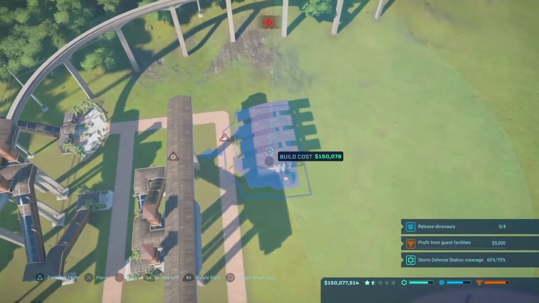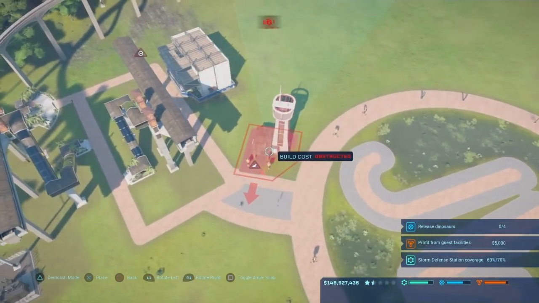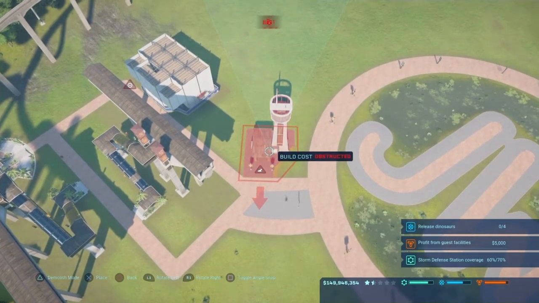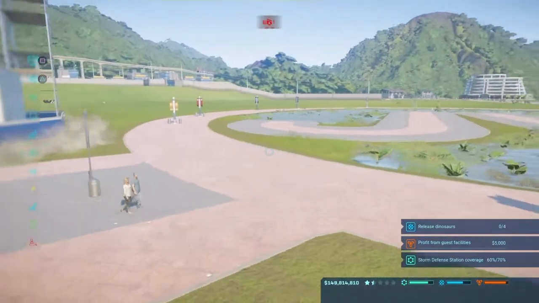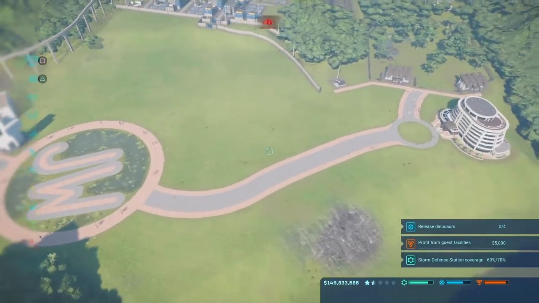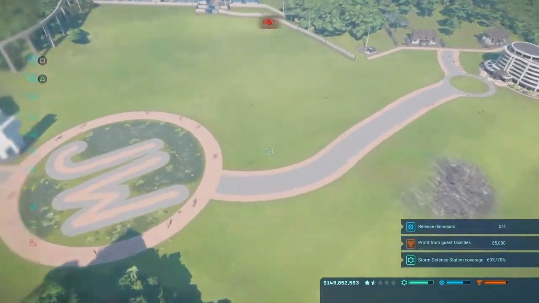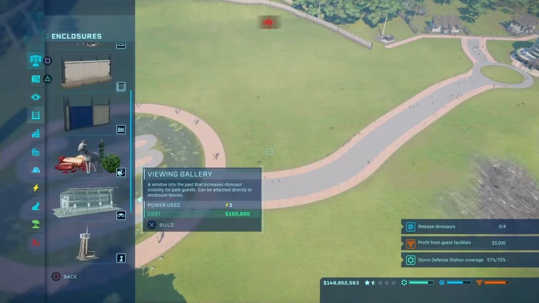one vent, and then a tower that can go over here. Do one and two. So a tower, then a vent, then right here can be guest facilities. So let's first.